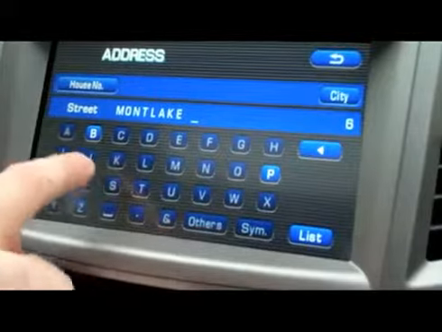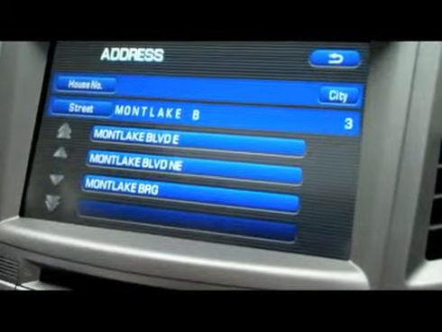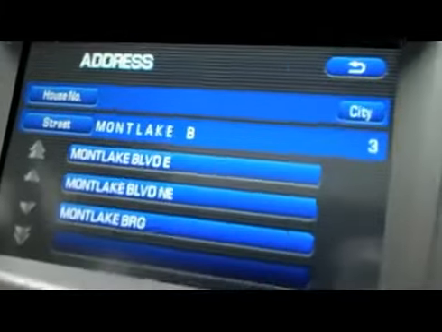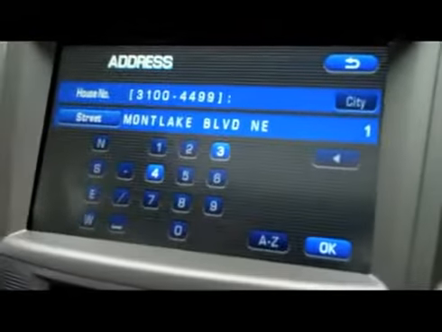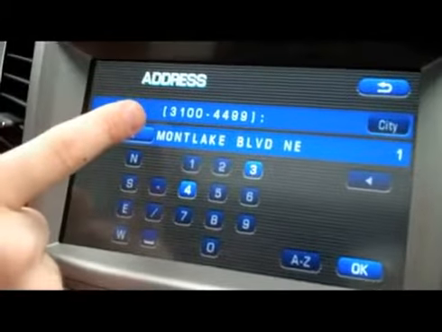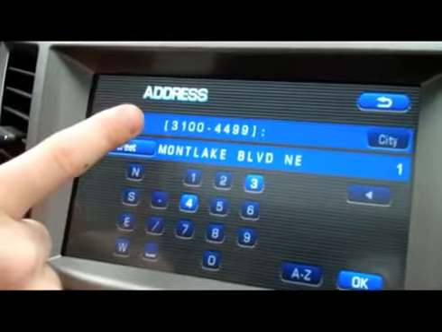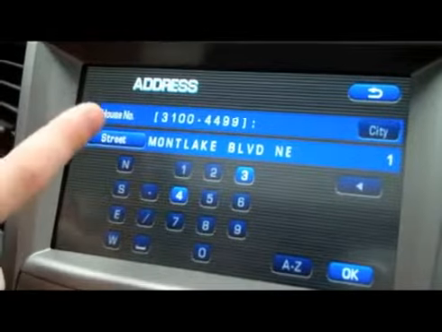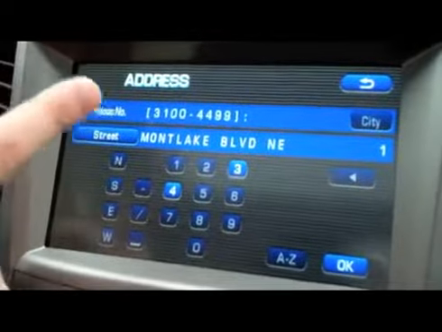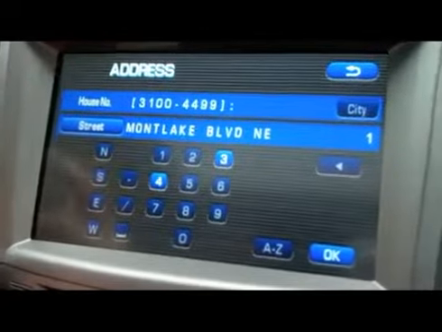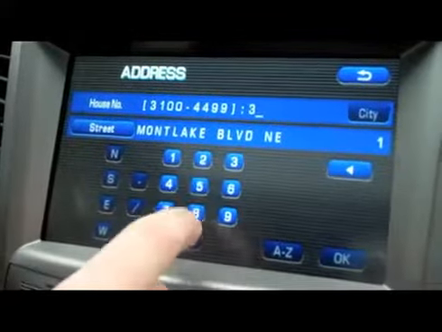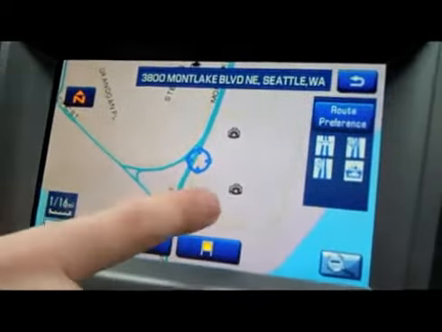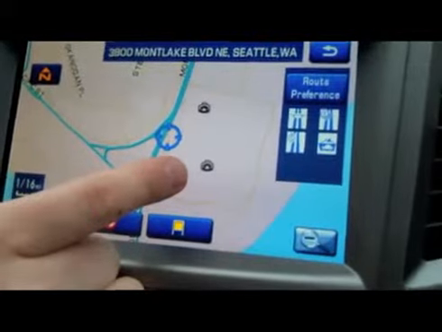And so we're good there. It's going to say Boulevard. So we want to make sure if we're going to Montlake Boulevard Northeast, there we go. And you'll note, the reason you do it backwards is you'll notice that we already know the address we want to program. If it's anywhere outside of this range of 3100 to 4499, we know we've done something backwards or that address may not exist. We know that it's 3800. So here, 3800, okay. And you'll see on the nav screen, that's the icon for a stadium.